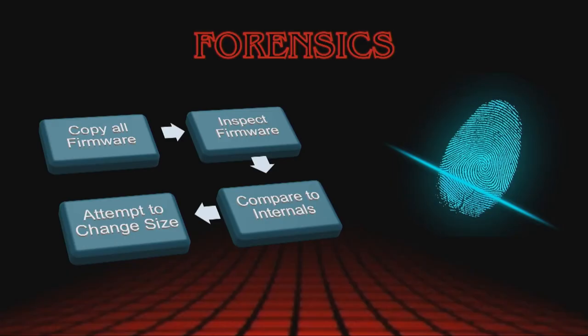Anything suspicious needs to undergo further, deeper interrogation. Here's a workflow I'd suggest for that deeper interrogation. Once you've got a forensic image, copy all firmware of the drive that you can get your hands on, then inspect that firmware looking for any discrepancies. Ideally you'd want a known good firmware sample to compare against. You'd also want to inspect what that firmware is reporting as to what the internals are — say, in the case of a one terabyte drive, if it's got two platters, four heads, and it looks like two of those heads are disabled, maybe that's a good candidate for having been manipulated. And I haven't come across anything that would actually damage the drive by manipulating the size to larger than what it was intended for — the tool would just report an error.